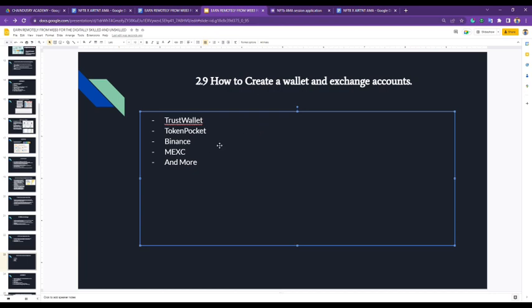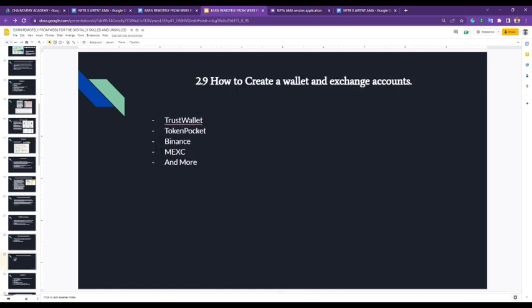So you create a wallet. You either create or import a wallet to these services or your hardware device, and then you sign up on exchanges, centralized exchanges, as the case may be. So that's it. Pretty straightforward. This course is straight to the point, and we were able to explain this in just 42 minutes, which is interesting.